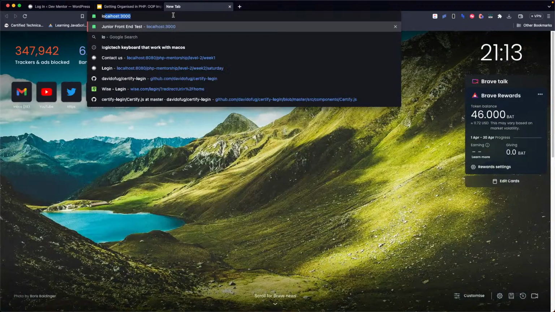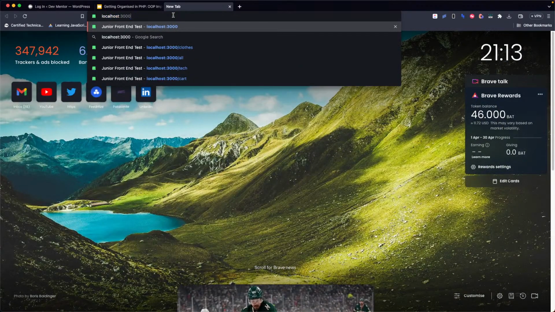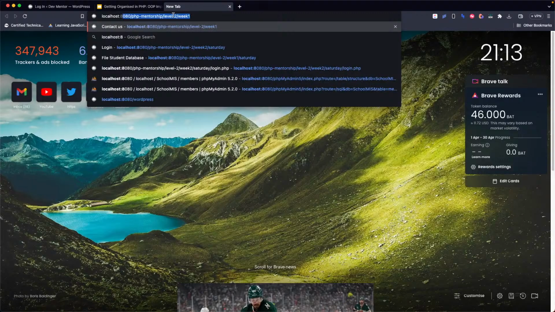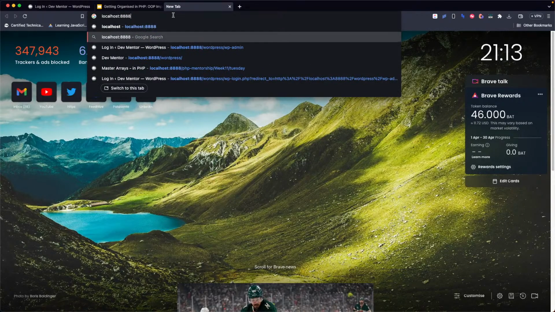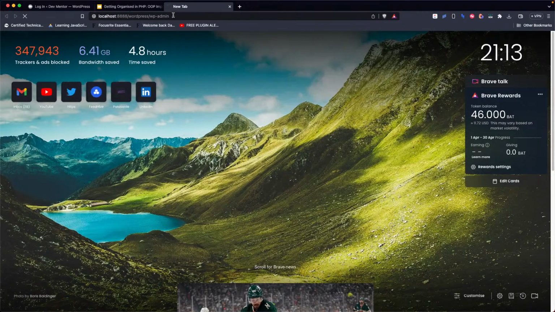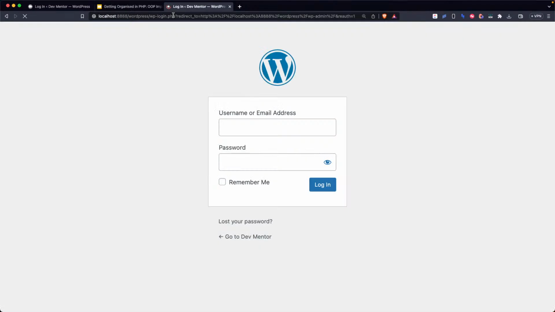Of course, I've already installed WordPress on my computer via MAMP. That process I won't show for interest, because I assume that people know how to install WordPress on their devices. So I go to it as if I want to log in, and you can see the WordPress logo.